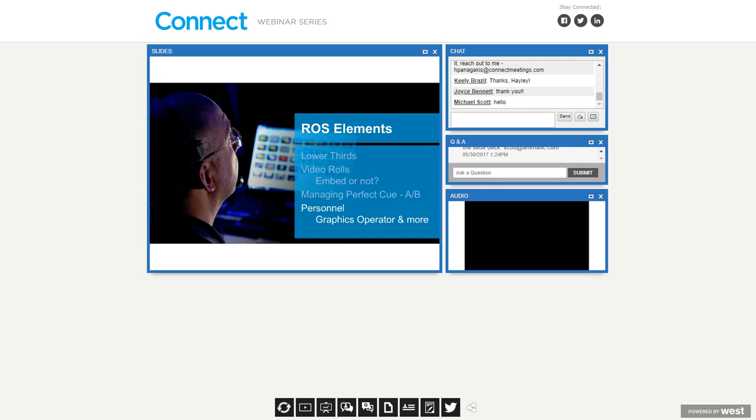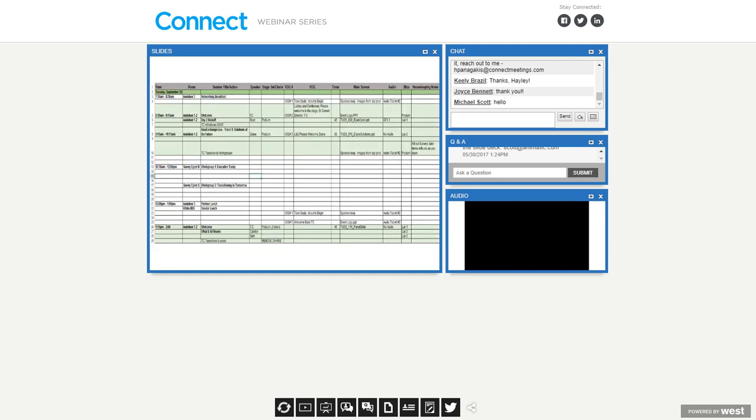So, as I finish up here on the elements, I'm going to talk about the personnel that will be in your run of show. Everybody in your general session room is critical. Every single person, and you're only as strong as your weakest link, like most things. You're going to have your video engineer, who's going to be switching your video, your TD. You're going to have your audio lead. You're going to have your lighting designer. Everybody needs to be on the same page. Everybody needs to know what the cues are, and that's where the run of show comes in handy.